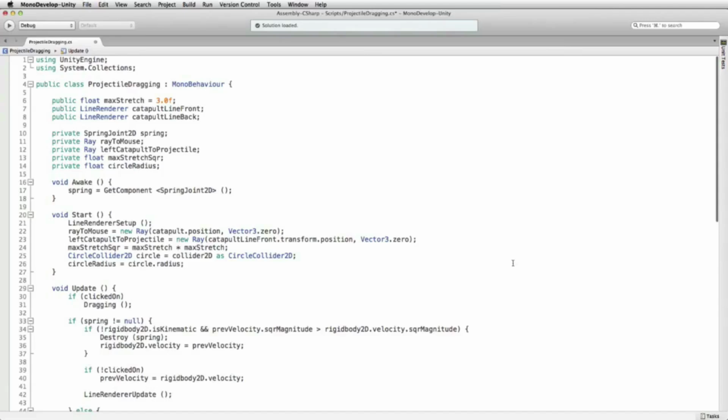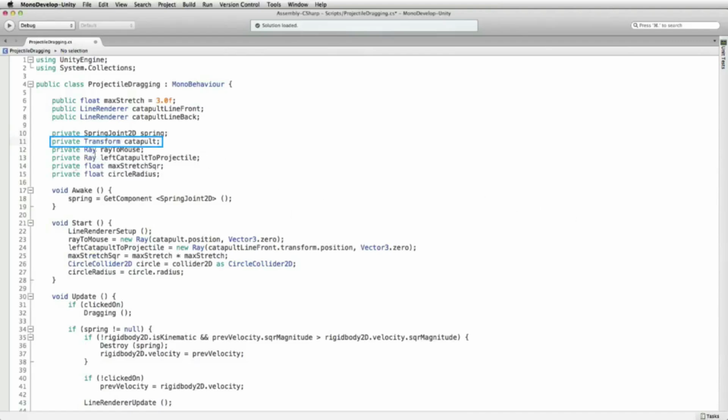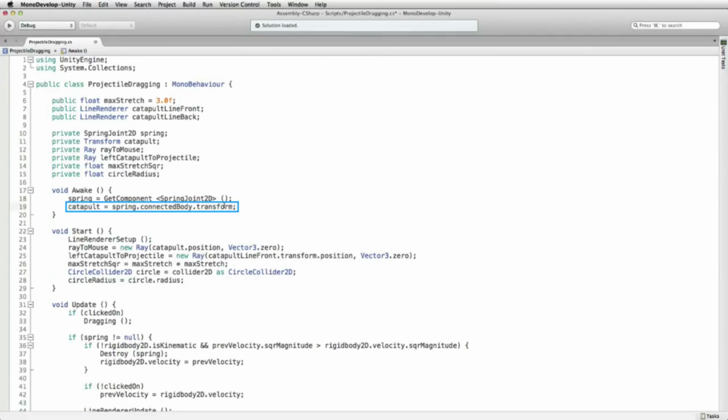Now I hope this makes sense. We seem to be missing one bit. We also need to have a reference to our catapult. Oh, dissecting somebody else's script. We've missed this, which is our transform catapult, and we have to set that. This is the reference and setting of the catapult itself.